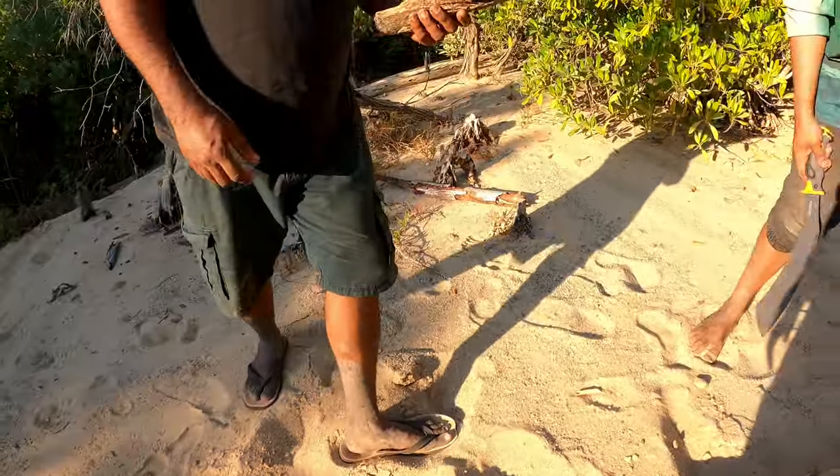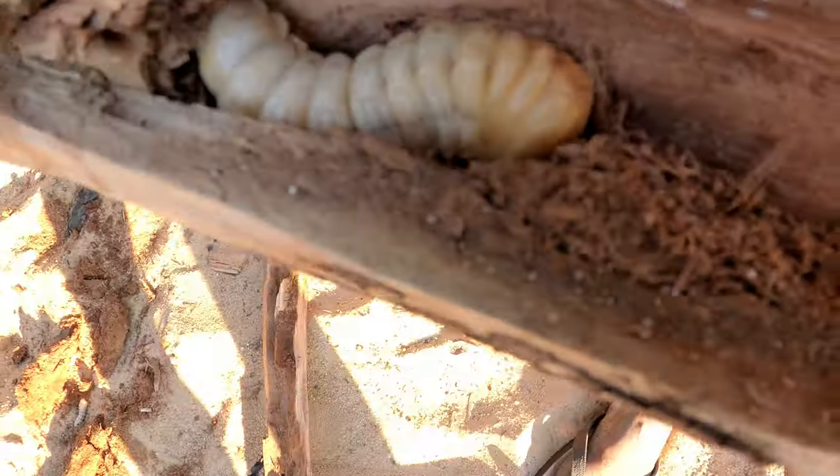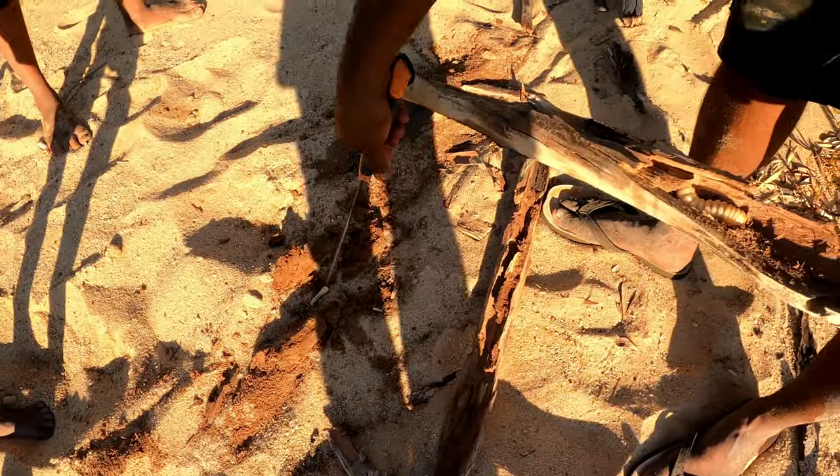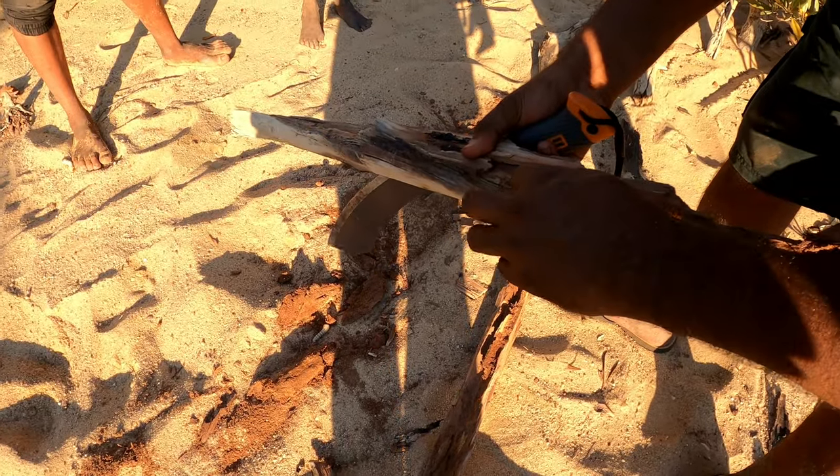I thought there weren't any more but these two. There's another one that fell out of this one. That's huge. There's another one there. Oh, what's he doing? He's having a nap. What are you trying to hide, mate? Wake up.